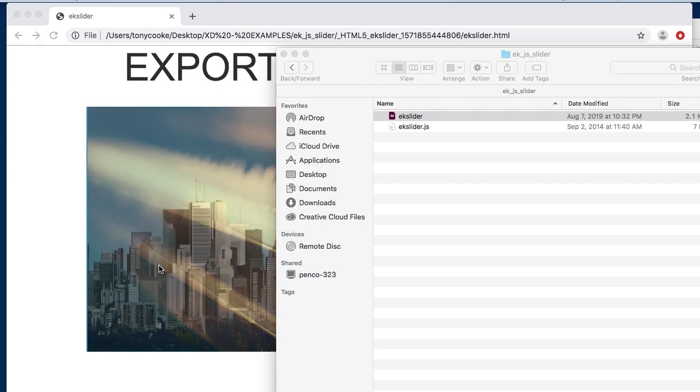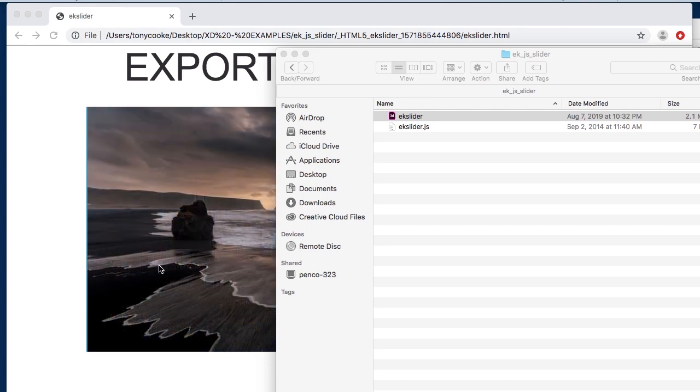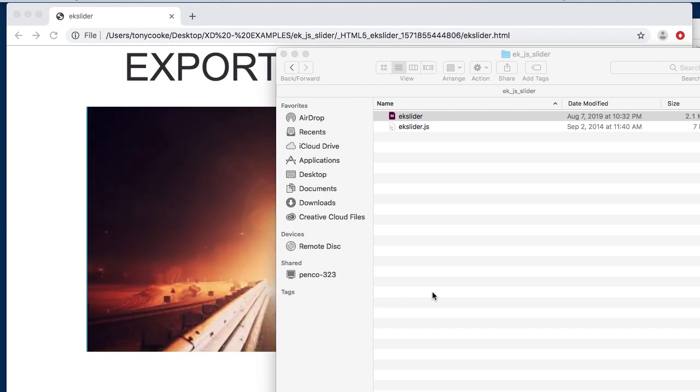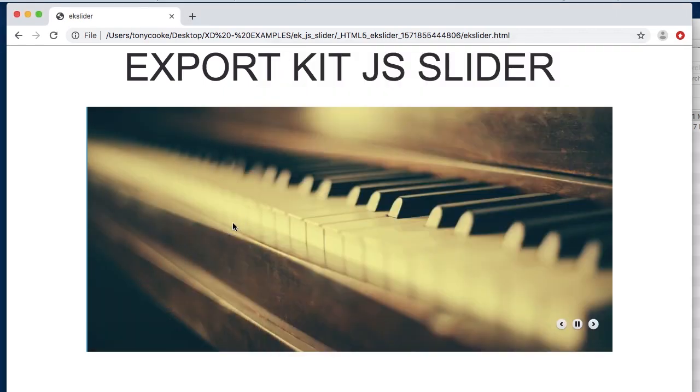In this example, we're going to demonstrate how you can create a JavaScript slideshow using only a JavaScript file along with your XD design. So this is very quick and easy to do. Now, you don't require any specific JavaScript file to do this. You can download any library or framework that incorporates some type of slider or photo slideshow to basically create this similar slideshow effect.